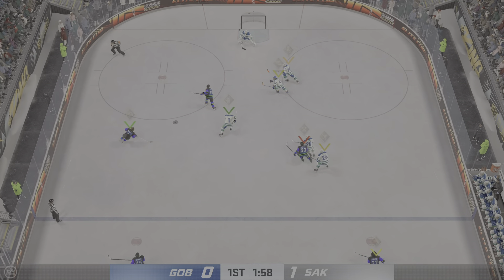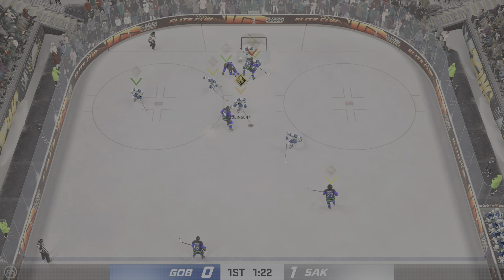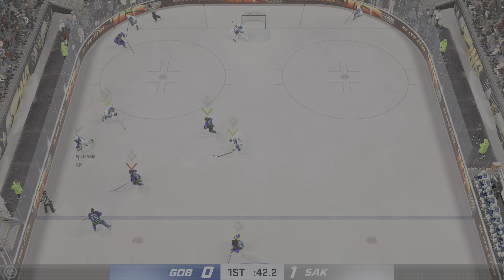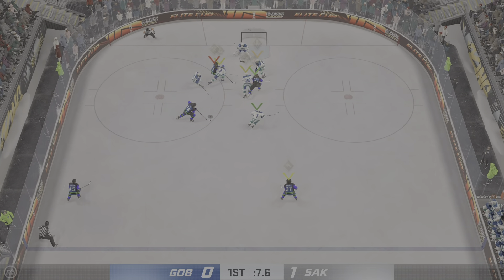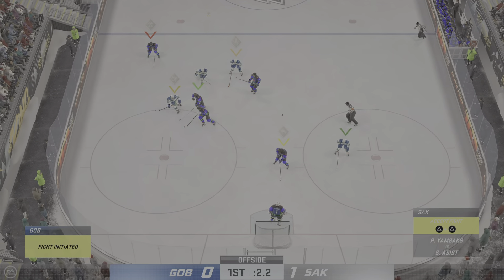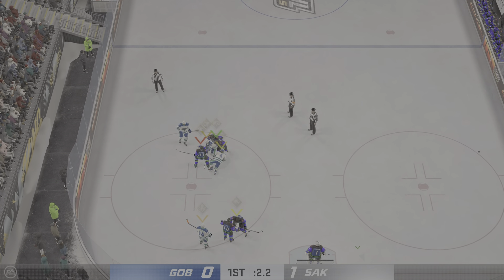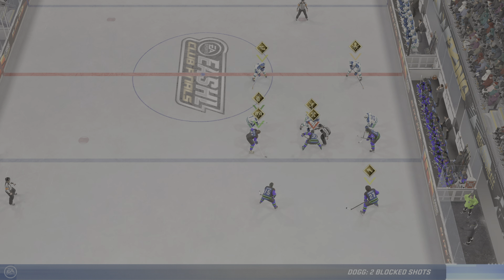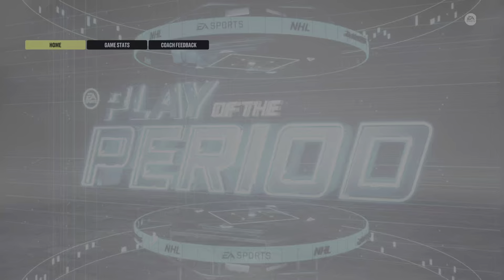Los Angeles takes possession at center. Gill is dangerous in the offensive zone — he's already got the go-ahead goal. Broken up with the stick in the defensive end, hooked up by Williams. Inside the final minute of the first. Vancouver's moving it along the wing, fails to find the open man. Off a stick, there's the whistle — offside. He ripped that right after the whistle, what's he thinking? Asiata's looking around for somebody to fight, calling him out — this is going to get heated. That'll do it for period number one. We'll drop the puck on the second period in just moments.